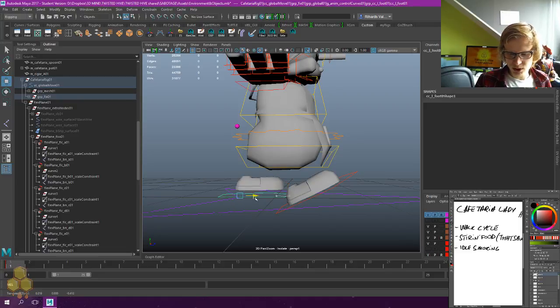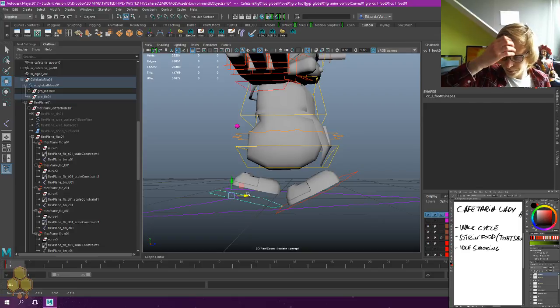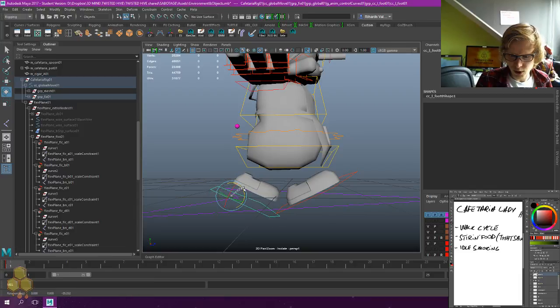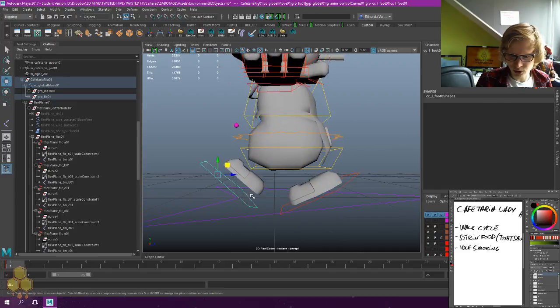Alright, so first things first, the first is the contact pose, where the foot starts contacting the earth. The ground. Hello, earth. And this is where this foot is about to let go soon. So I'm gonna just do a small rotation.